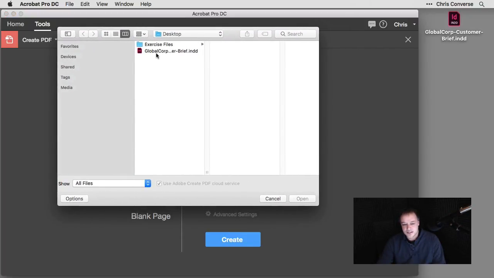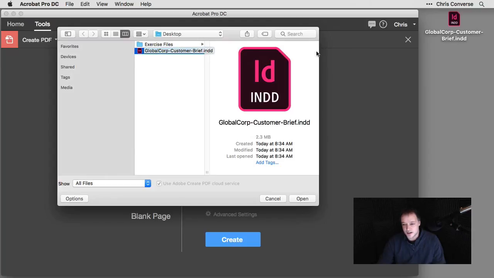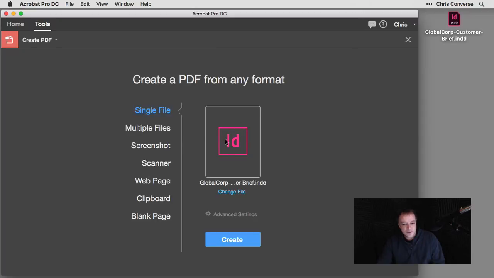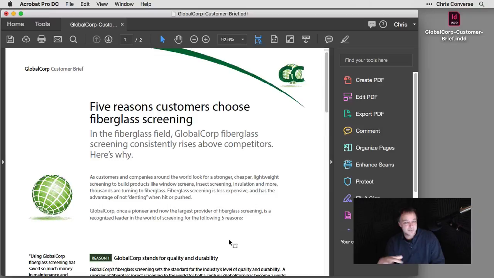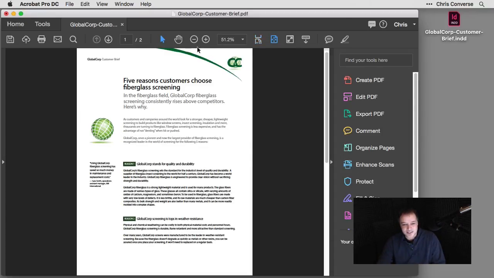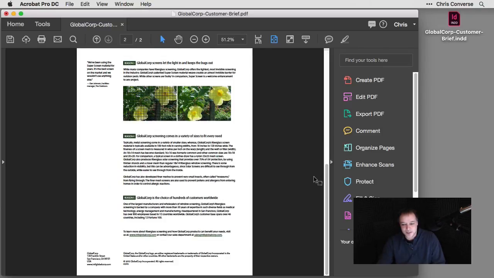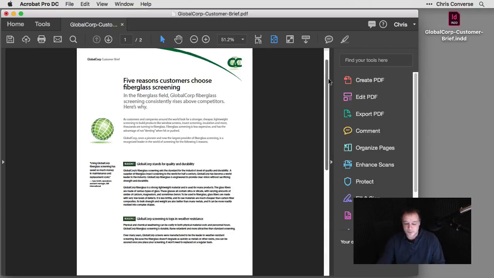Now for my open dialog box, I'll come out to the desktop and I'm going to choose this InDesign file. You can see that over here on the right. And I'll come down and choose Open. So now that that file is loaded into the panel here, I'm going to come down and click on Create. So now what Acrobat's going to do is push that native InDesign file up to Document Cloud. Document Cloud's going to understand what that is, convert that to a PDF, and send it back down to my Adobe Acrobat application. And in less time than it takes me to explain that, I already have my PDF showing up here. So I'll just set this to Fit Page. I'll scroll down and look at the two pages from that InDesign document. And so now I have a brand new PDF file that's ready to share with my clients and my colleagues.